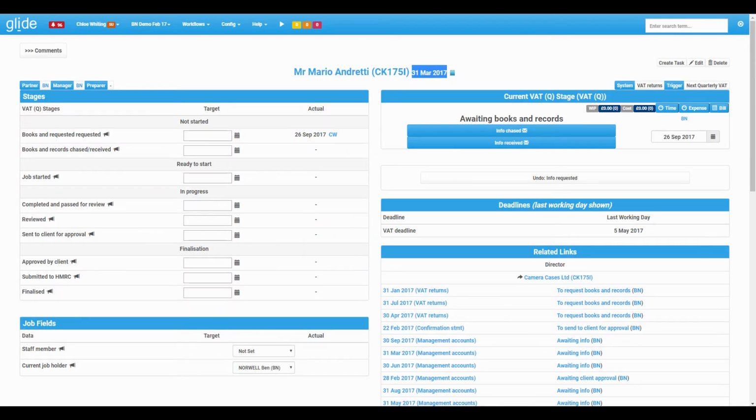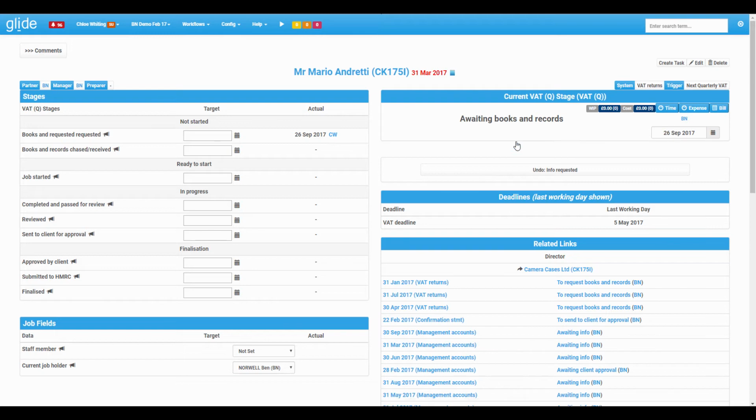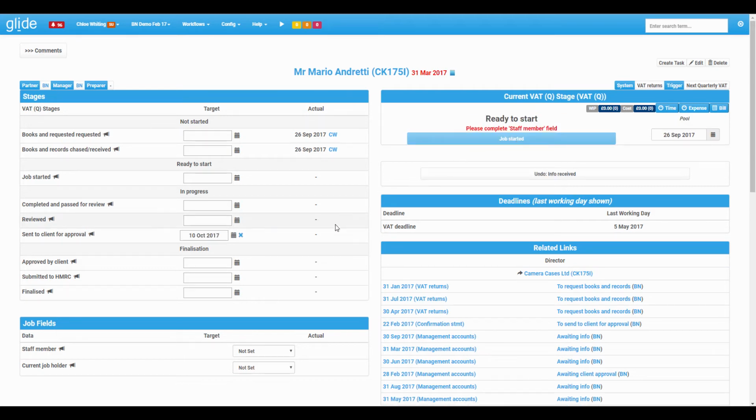So let's go back to our job. These things are instantly reflected across all of your jobs. So we'll say info received, and we'll see there that we've added on 10 working days from the current date. Now, these targets can be edited and in fact deleted.